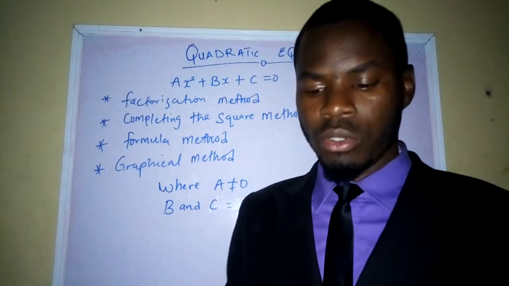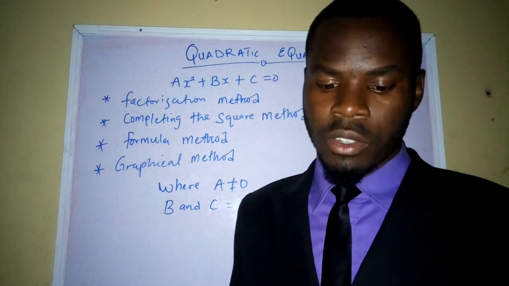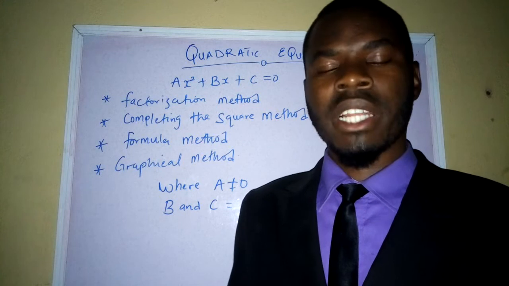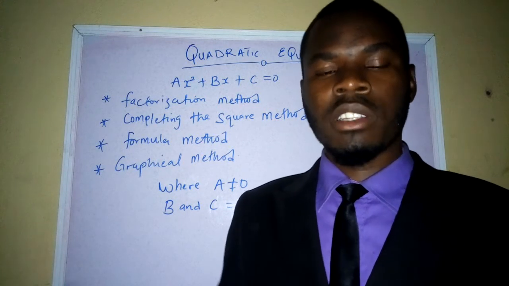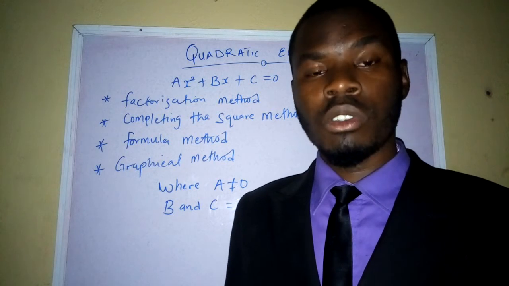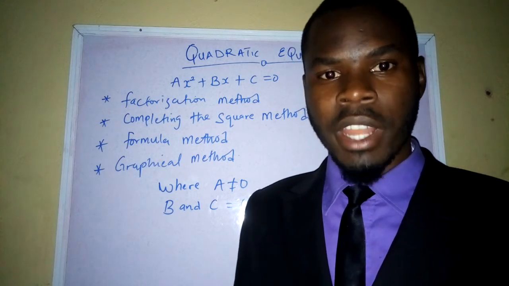And also, there are other forms that quadratic equations can take. For example, some quadratic equations can come in the form of indices. Some can come in the form of binary operations. By the time we solve them, we'll see quadratic equations coming out. So in this video, we'll be doing justice to that. So let's begin.